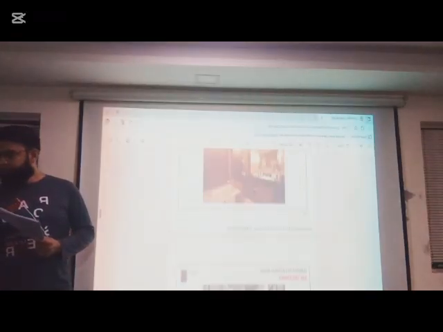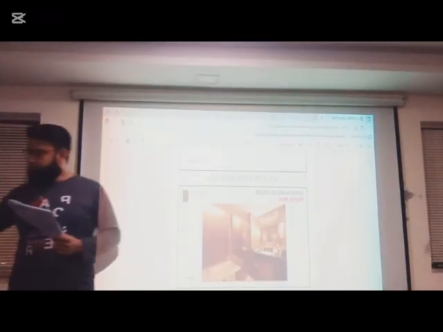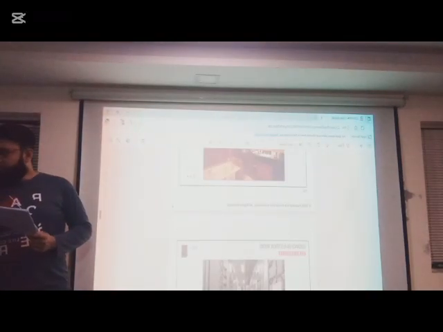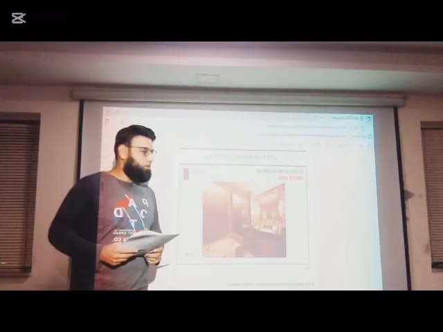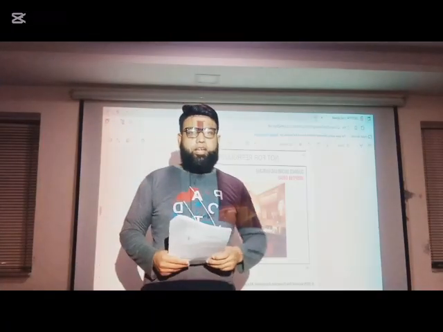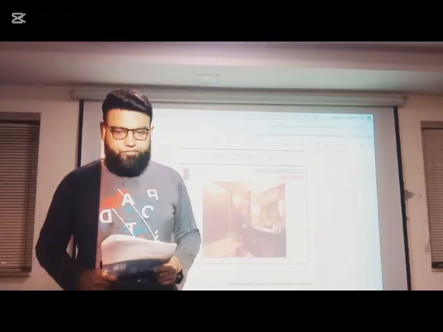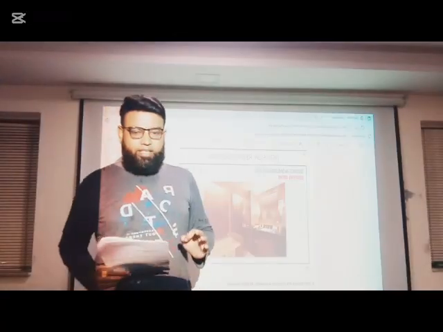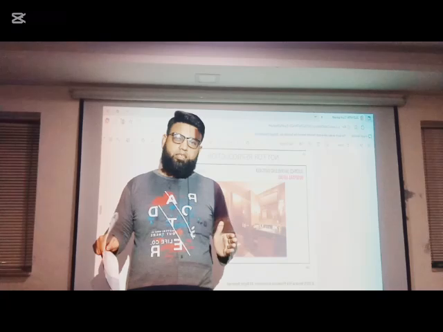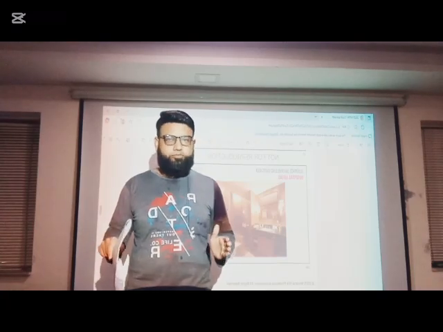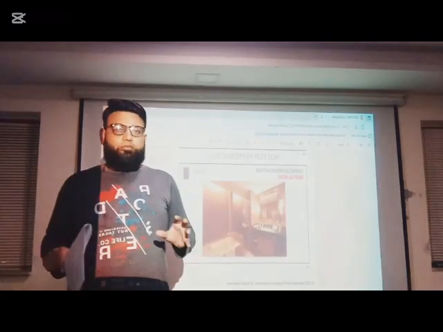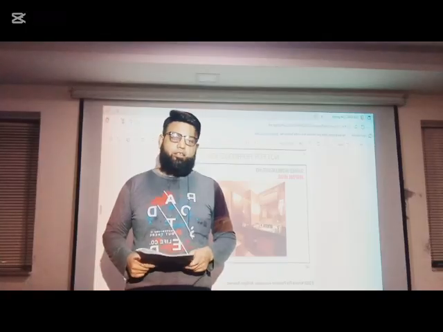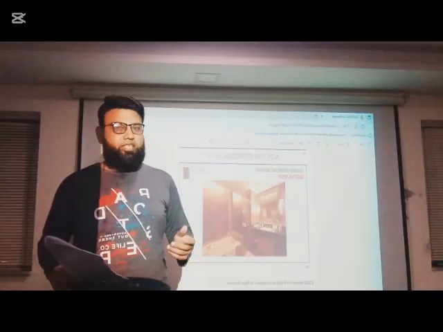Moving forward, the dwelling units and hospital areas. So in dwelling units and hospital areas, the sprinkler is not required if the washroom or the bathroom is less than 55 square feet of area. The bathroom is not such a large space, then the sprinkler is not required.